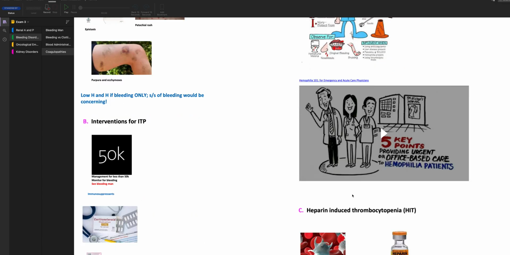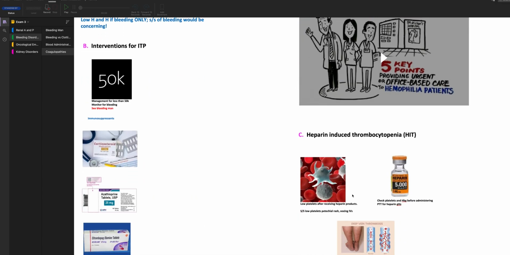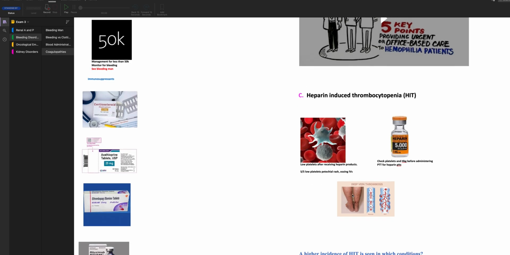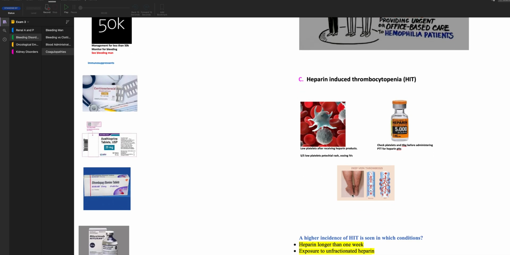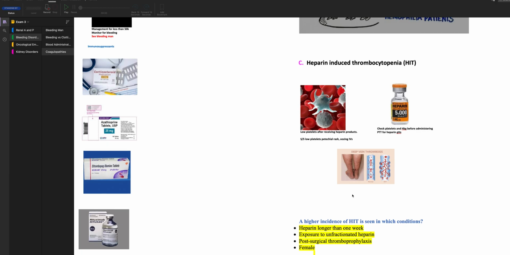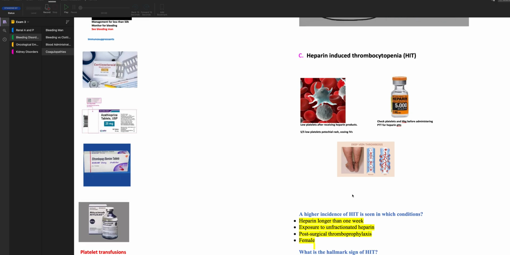All right, now the last condition I'm going to talk about is heparin-induced thrombocytopenia, or HIT. So we're getting better at this, and it happens to people that receive heparin products. Could be up to 100 days after they receive a heparin product. Okay, so they'll have low platelets. That's why you always check platelets and hemoglobin before you give SC heparin. And then, of course, if somebody's on a heparin drip, you're going to be checking your PTTs or whatever your organization does.